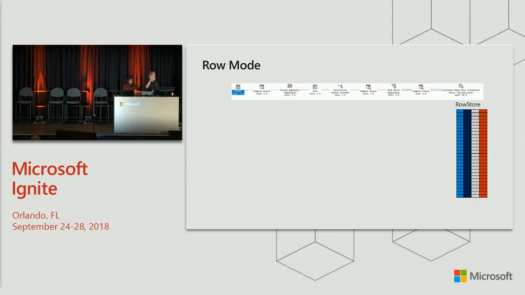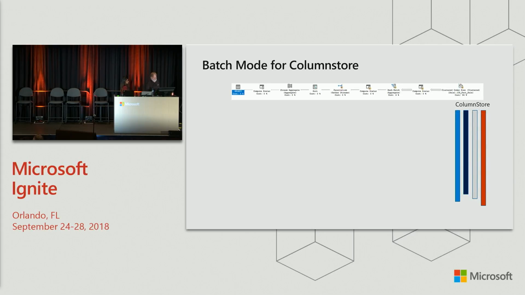So this is just kind of a graphic that I showed that illustrates the difference in how things get processed. So here you see a row mode. Each row sequentially goes through all the operations in the query plan. Batch mode for column store, you have each of the columns in its separate store, and we'll pull 1,000 rows out of that and flow them through all the operations one by one. But it's in that whole group of 1,000 rows moving as one unit through all the operations.